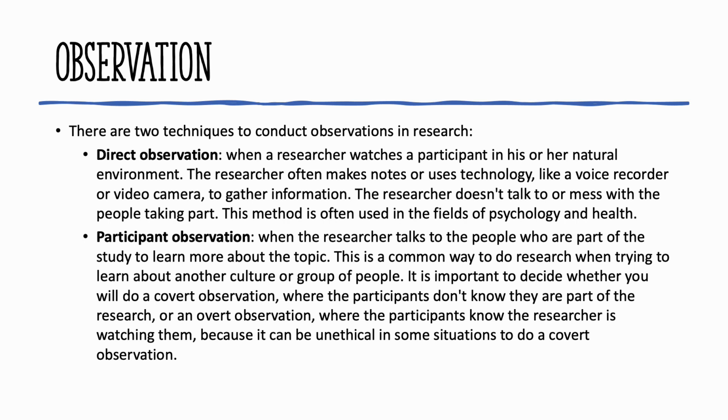Participant observation is when the researcher talks to the people who are part of the study to learn more about the topic. When trying to learn about another culture or group of people, this is a common way to do research. It is important to decide whether you will do a covert observation, where the participants don't know they are part of the research, or an overt observation, where the participants know the researcher is watching them. In some situations, it can be unethical to do a covert observation.